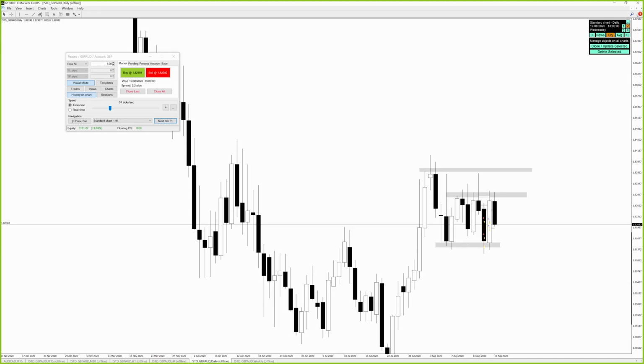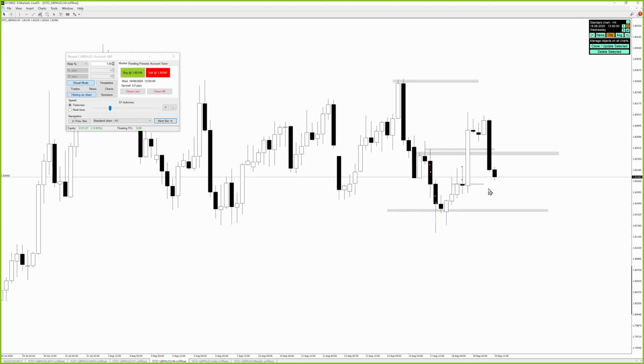Let's take a look on the 4-hour time frame. 4 hours now coming back down. Let's remove all these zones, and we're going to redraw these zones over here. So just by looking at the 4-hour, the first thing we can see here is that the candles are coming bearish, right? If the candles are coming bearish, obviously they're coming bearish from a resistance, right? We had a resistance right here, and we had a support right over here. We're coming bearish. As we're coming bearish, we have another support right over here, right?